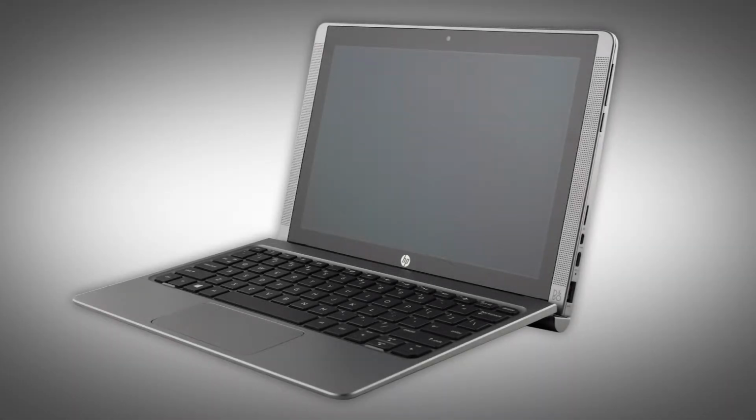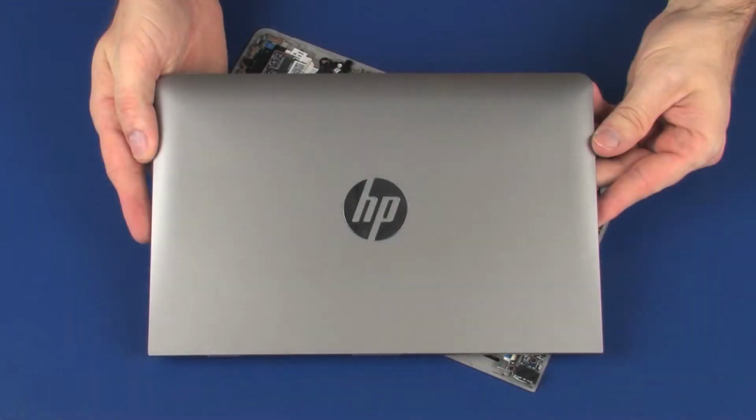Note: the following video depicts a specific configuration of the notebook. The same removal and replacement procedures apply to all configurations of the notebook. Before you begin, remove the display enclosure.